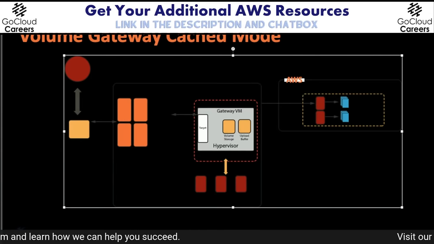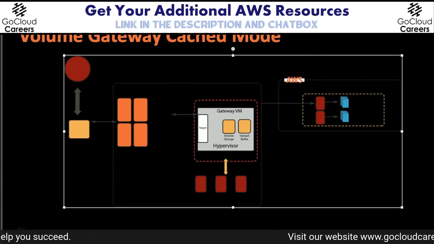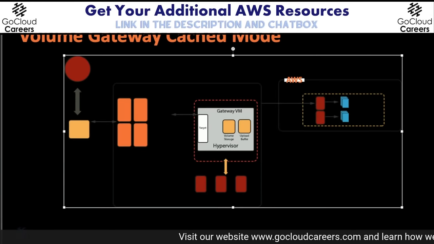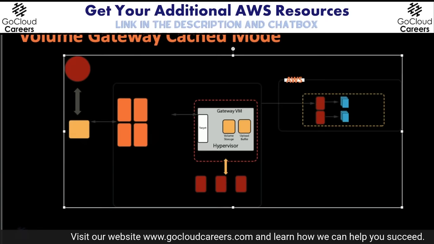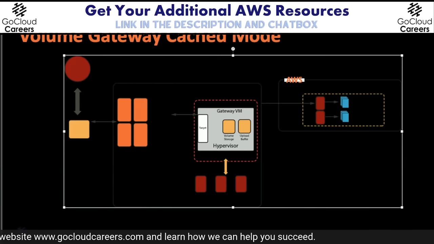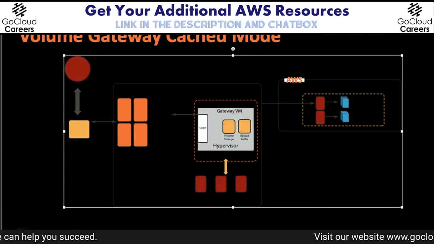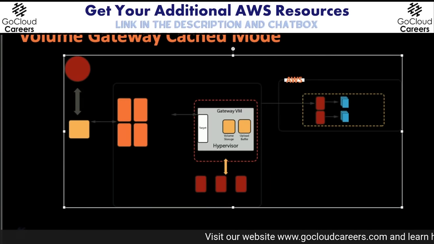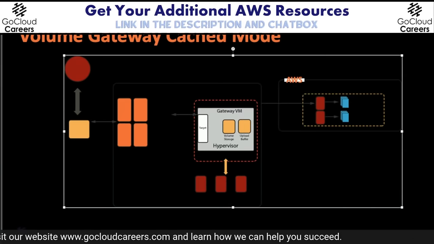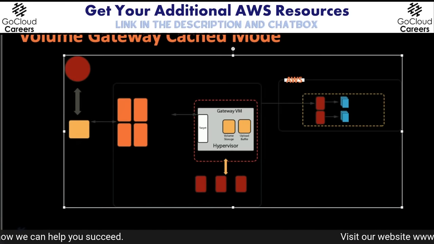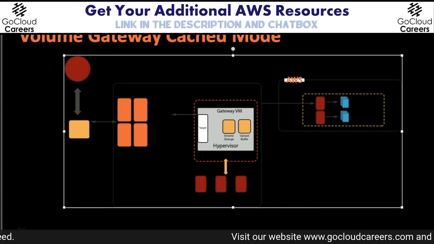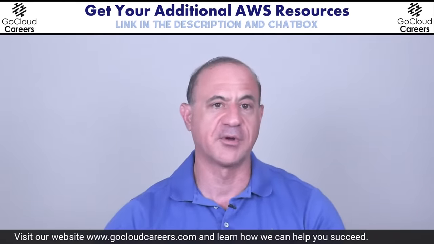Now, 5 minutes later, there's this cat, Elsa the lion. And Elsa the lion is very interested in buying large tunas. So Elsa the lion then goes to the information. She's now a red dot two. She hits the local network. She hits the volume gateway cache mode, and the information is already stored locally because she's getting the same information that Mike, the lion lover, actually requested an hour ago. So it's basically caching our information. So it enables us to keep our data in AWS. And while we keep our data in AWS, we can access it through the gateway. Gateways translate one form of storage to another storage, and it caches it so we don't have to use the network as much, reducing our network bandwidth and our network costs.